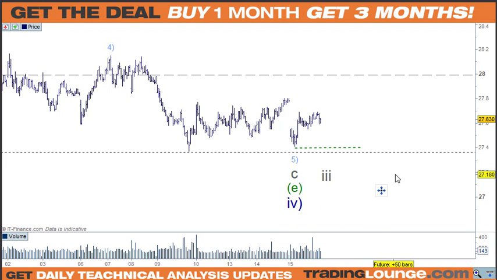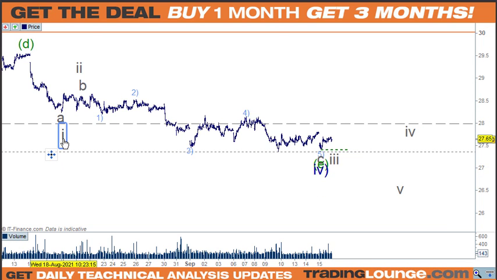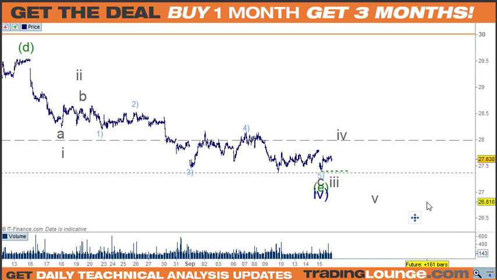Now, if that's not the case, then we would need to come back here and look at this as wave 1 here and 2 here and down for 3 here and back for 4 here, pulling back to the wave 4 of 1 lesser degree and then down for wave 5. And if we get 5 waves down, well then that puts us in a slightly different picture at that point. But as a triangle pattern coming to this low here, if we see this push up, then we'll just keep an eye on it.